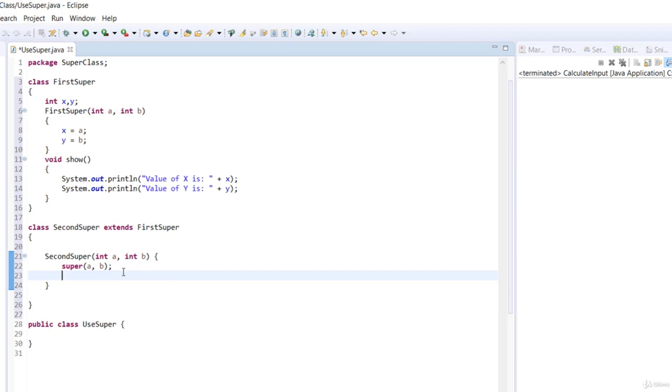So we created a constructor with int a and int b. But first of all, let's go ahead over here and say int z. Go ahead and put a semicolon at the end, and go ahead and add int z inside here.